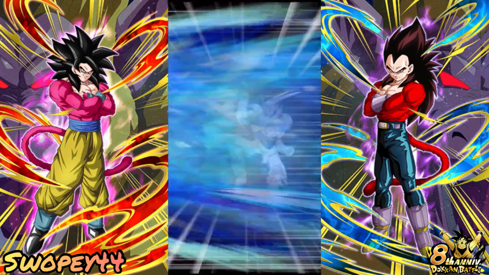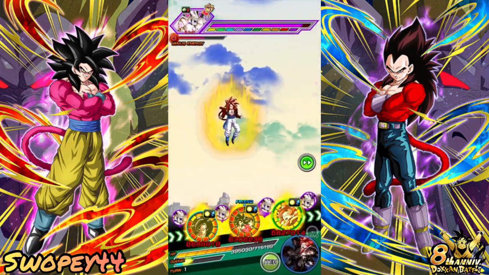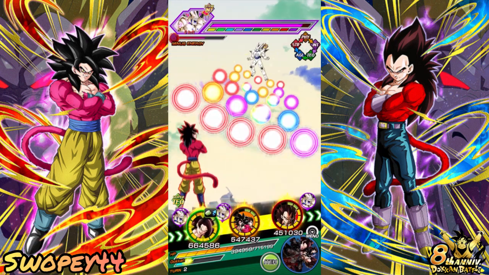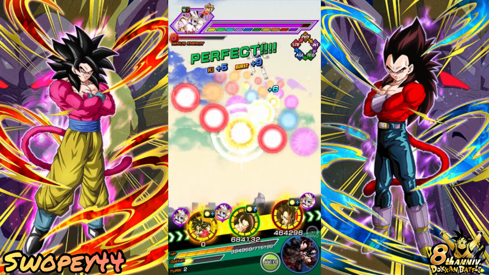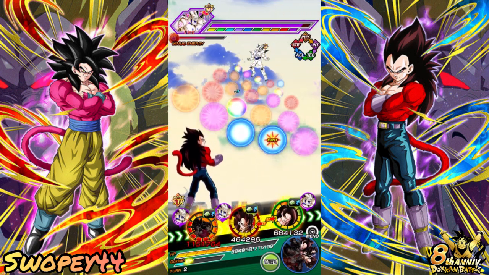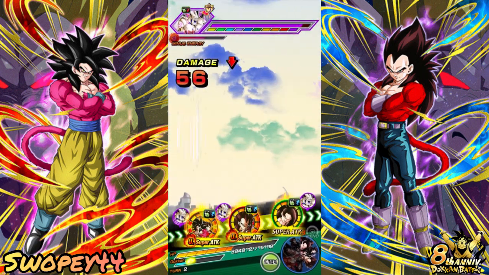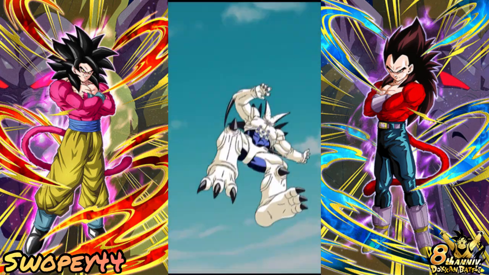Super Saiyan 4 Gogeta here. Alright. Looks like we just about have it half down there. Give them all those, I guess. Yeah, we'll leave Vegeta with these guys. That'll work. It'll be just fine, just like that. Alright, 7 million for my Super Saiyan 4s here.